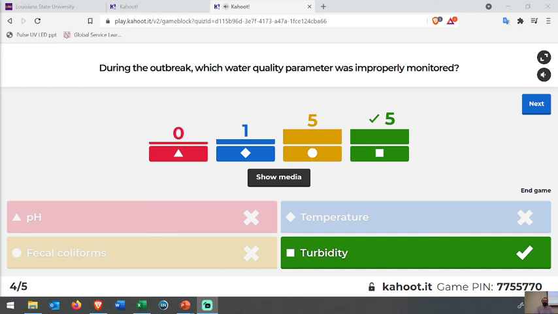It was turbidity. Essentially, they had these granular filtration units, and they were recycling their backwash to an extent, and they were not properly monitoring the turbidity coming out of them. They accumulated these cryptosporidium spores, and they weren't detecting that they had too much turbidity coming out. They did have fecal coliform problems, but turbidity was the monitoring error in there.